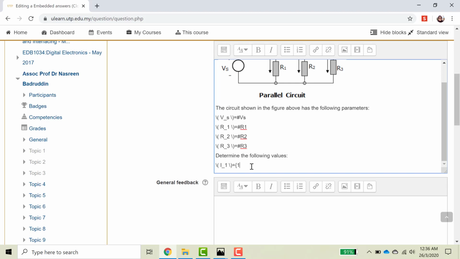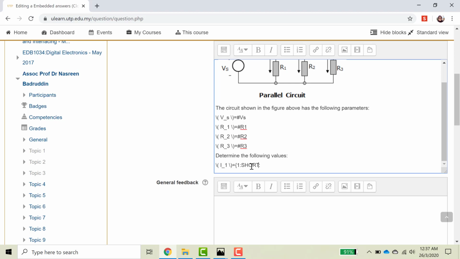So I'm going to say it's worth 1 point, okay, and then you put a colon, and then actually you put 2 colons, and between the colons you're going to define what is the type of answer that the student is going to enter. It can be multiple choice, it can be a drop down box, or it can be a short answer. So I'm just going to use short answer.